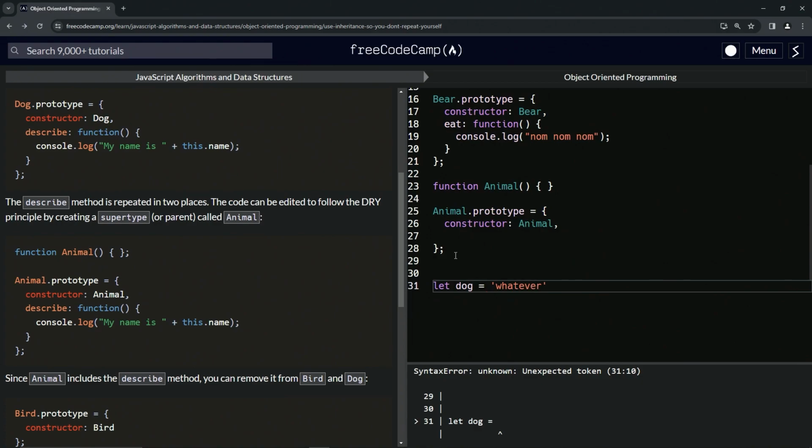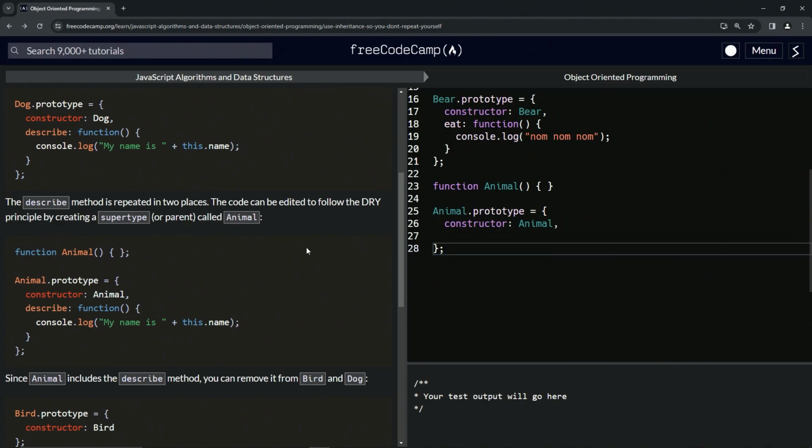And now we don't have to put whatever anywhere else; if we ever need it, we can just say dog there instead. You know what I mean? So that's what it seems like to me. This is just like making a variable, in my opinion. Hopefully I'm right too.